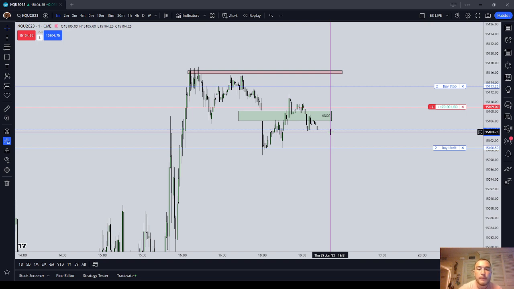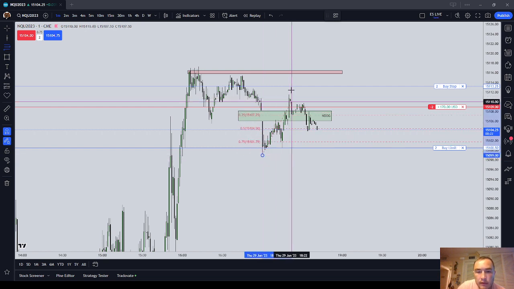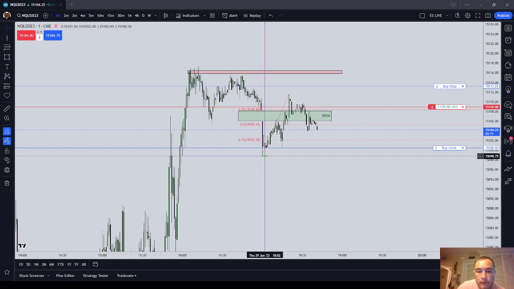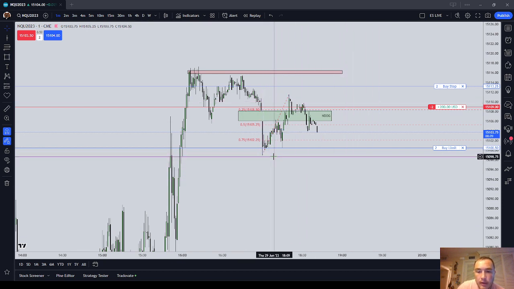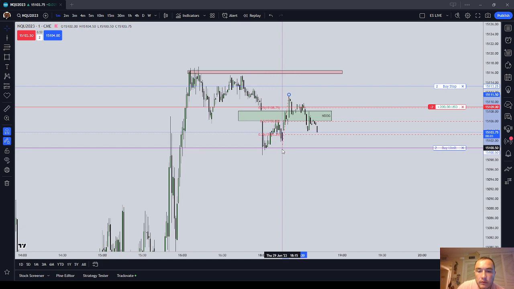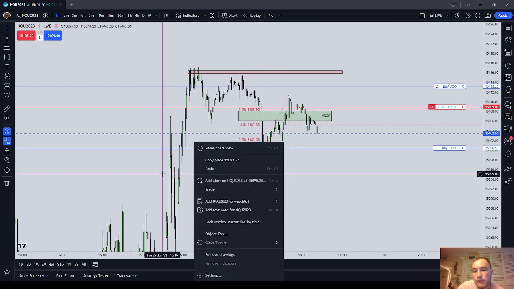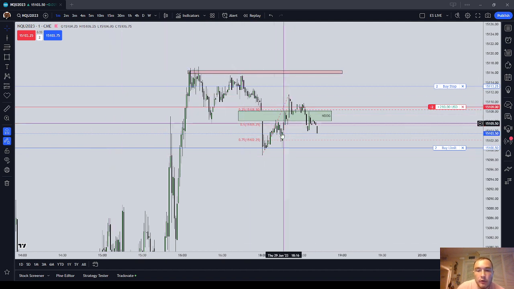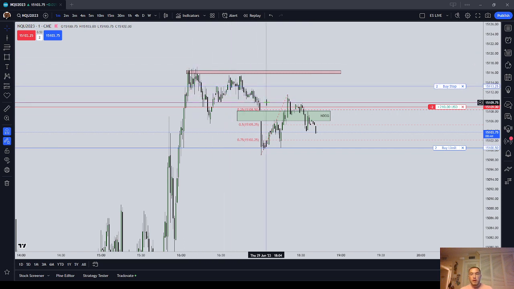Why is that internal range liquidity? You might be wondering, think I'm a crazy person? I understand. I am. Internal range liquidity relative to this swing. So we have a swing point here from low to high. Internal range liquidity is any swing points that we have in between low to high. That's internal, so it's relative to the swing that you're looking at. Why do I say that my exit is at internal? Well, this low here at 100 halves, that low is internal relative to that swing. Therefore, it is internal. You ever hear me say internal, external? That's what that means. So it's all scalable, it's all modular.